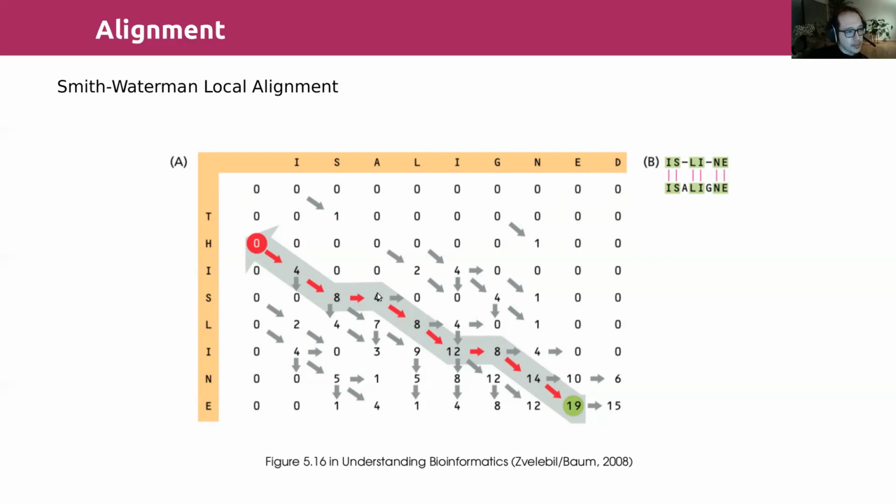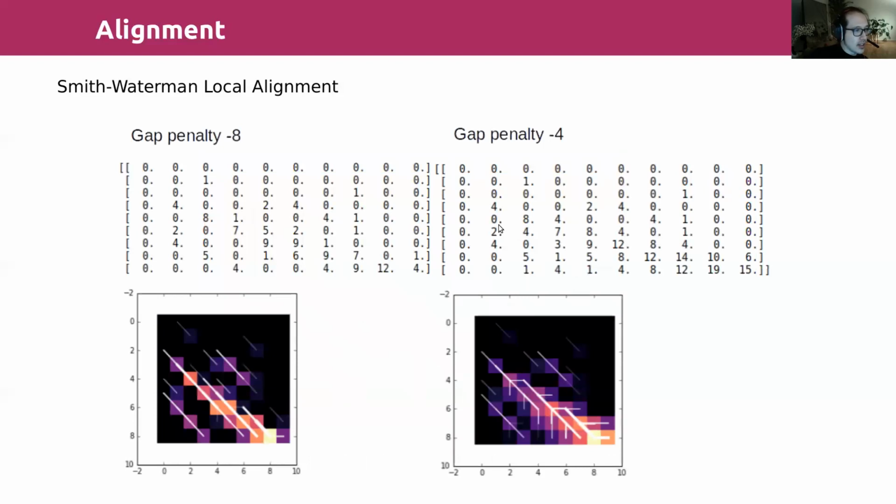the optimal regions. And the other thing is, in this algorithm, rather than starting from the very end for our final score, what we'll do is start from the maximum, the point of the highest score. And this has the result of, maybe we'll omit the end if it doesn't align well, as is the case here. So you can see that the D was dropped because we determined that the best alignment really started from E and N here. So that is local alignment, and you can see just a comparison here of the matrices that maybe you generate for different gap penalties.